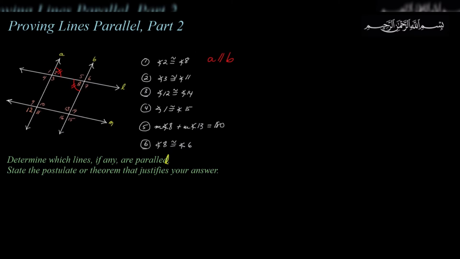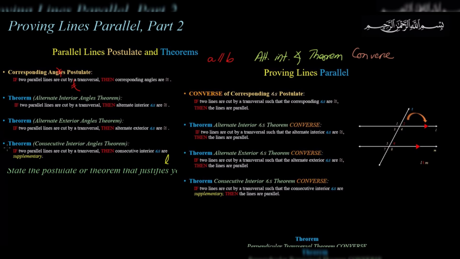And here we're supposed to give our reason. So A is parallel to B because these alternate interior angles are congruent. Now we have a theorem about that, if you can remember. This is the alternate interior angle theorem converse. All right, this is the converse, because the converse theorem tells us that if two lines are cut by a transversal such that the alternate interior angles are congruent, then the lines are parallel. Let me remind you, and here it is.